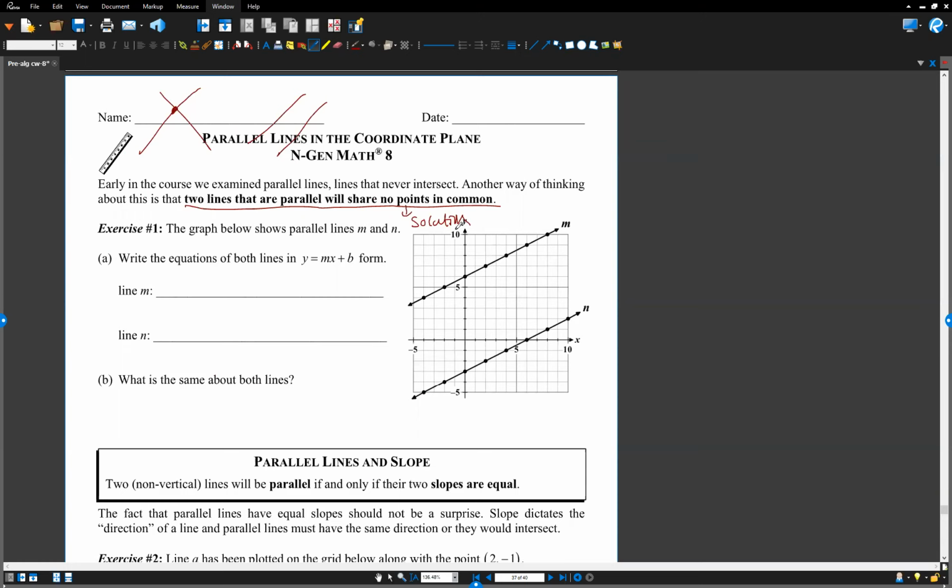Write the equation y equals mx plus b over here. What is the equation? The y-intercept b is 6. This b value is 6, and the slope is what? You can say 2 right, 1 up. Slope is 1 over 2, isn't it? What's the equation? Y equals 1 over 2 x plus 6.